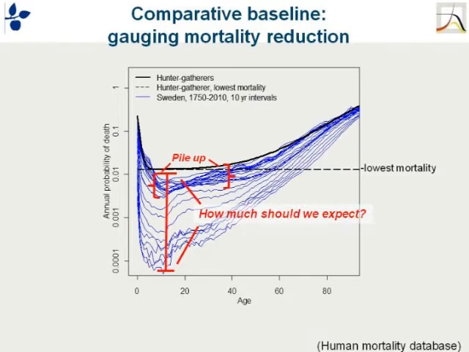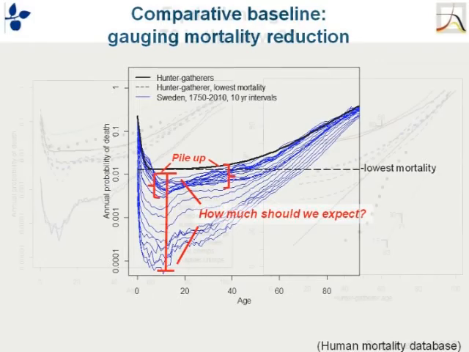And you can see that this massive reduction in mortality since 1900, since 1750, but especially since 1900, the biggest change has been at the age when fertility starts. So Mother Nature tried to do her best, tried to minimize mortality at this age, and you can see that from the black curve, that's the point where the mortality is minimum. But through non-genetic change, through environmental and behavioral change, we've managed to reduce mortality at that age by a factor of more than 100. Which is really amazing. I mean, you would not have expected this based on biological theory, evolutionary theory.